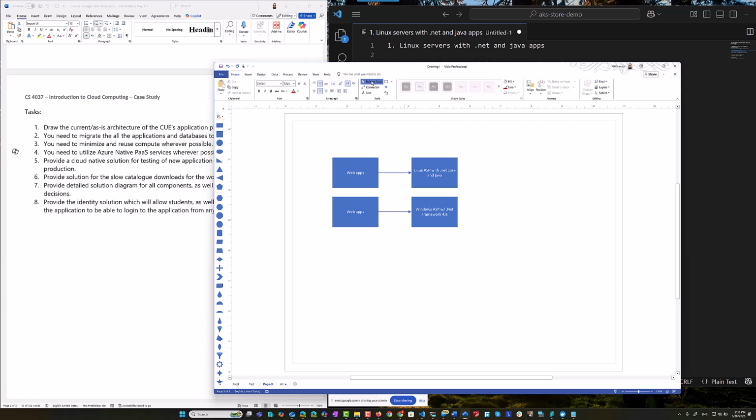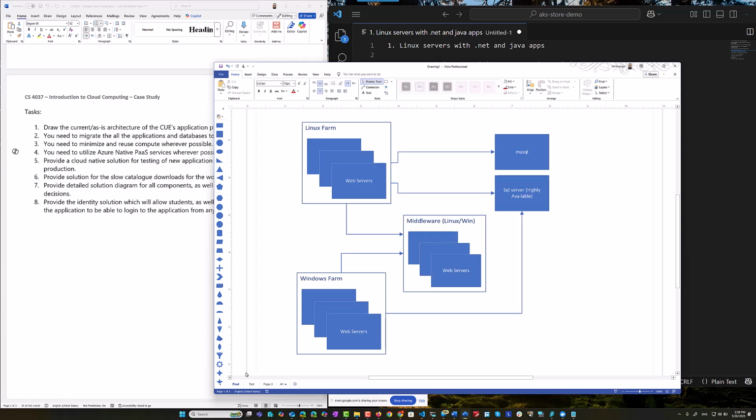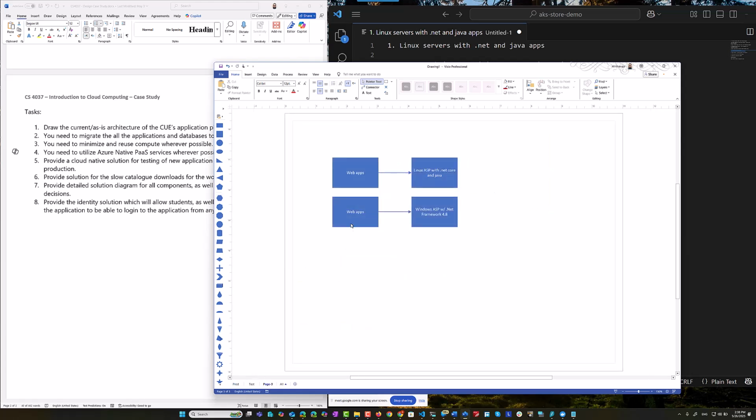So if you think through what you have learned, and this is the critical part, जो कुछ आपने पढ़ा है अभी तक, जो concepts पढ़े हैं, you are putting those in the practice. I know that I can put the middleware components also, right?